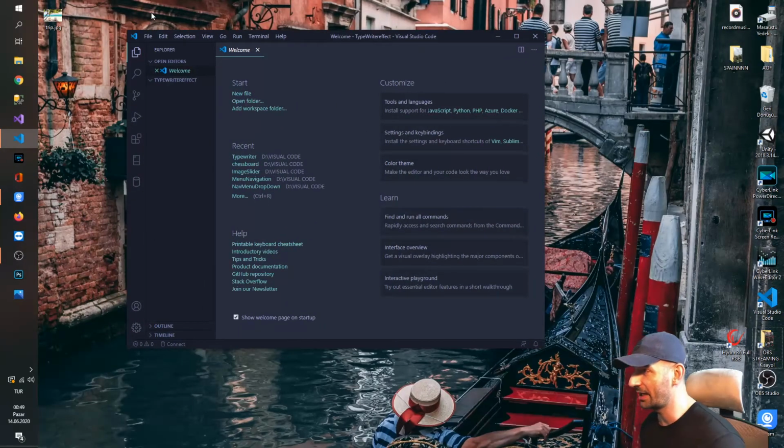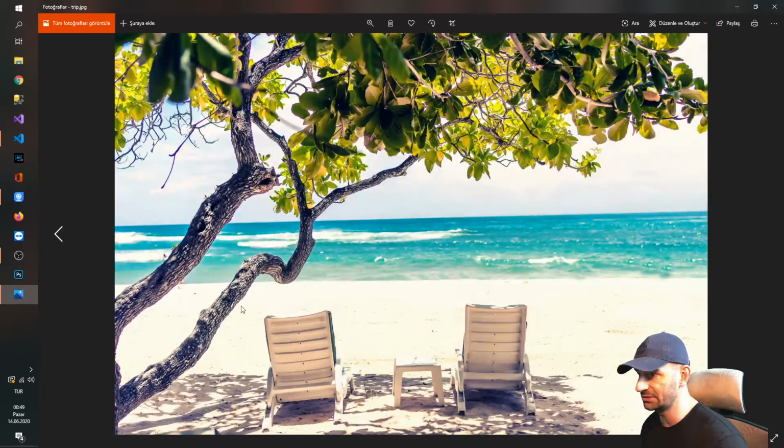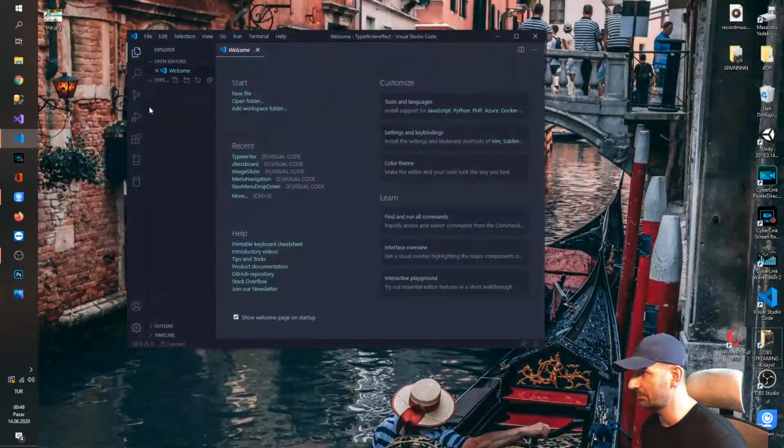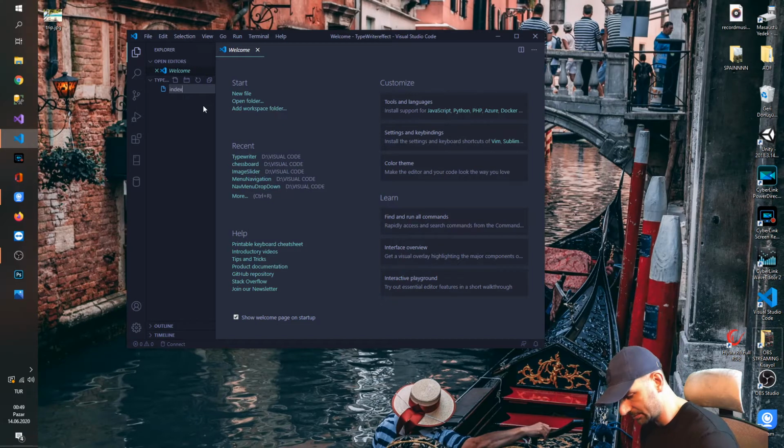So first, I just downloaded a picture from pexels.com. It's a beach picture here, as you can see, and I'm gonna import it inside my project. And let's insert the basics.